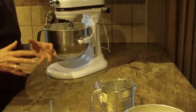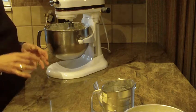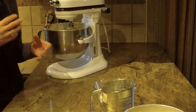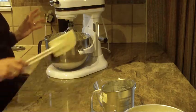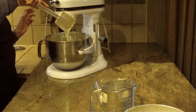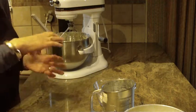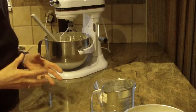Within that time frame where I see it light, pale, and fluffy, then you're going to add a half a cup plus 1.5 tablespoons of granulated sugar, a little at a time. And it's going to start to beat in with that. Then you're also going to add a teaspoon of vanilla. And then you're going to continue to beat that till it becomes extremely fluffy. How you're going to be able to tell if it's ready is that when you take a spatula, as I am, and go across the batter, it'll stay on top. It won't just blend underneath, meaning it's too liquefied, too thin. That's how you'll know that it's ready.